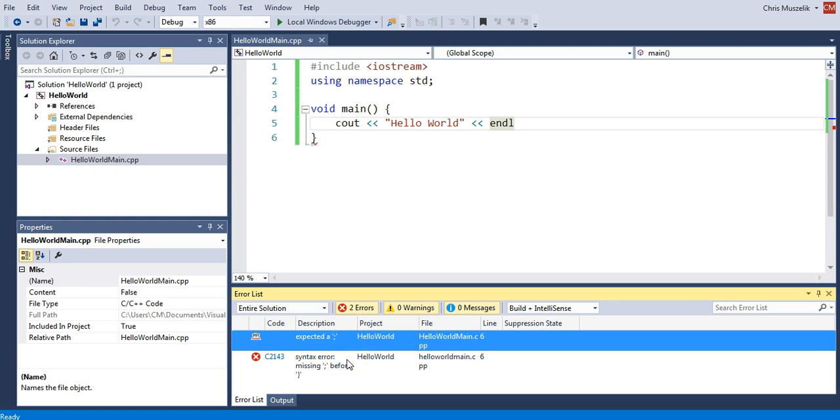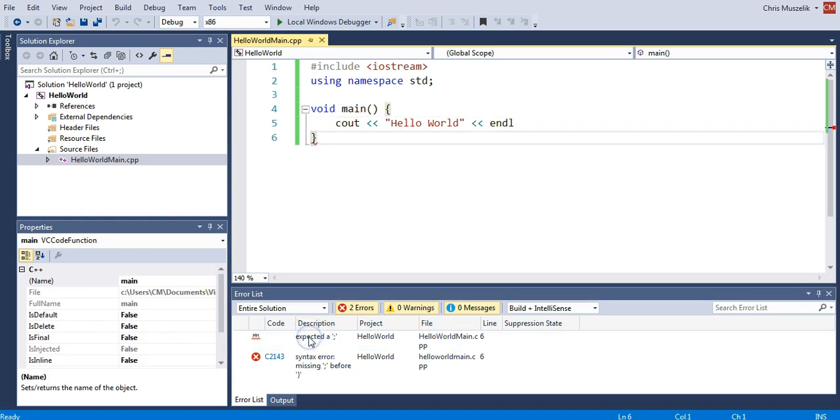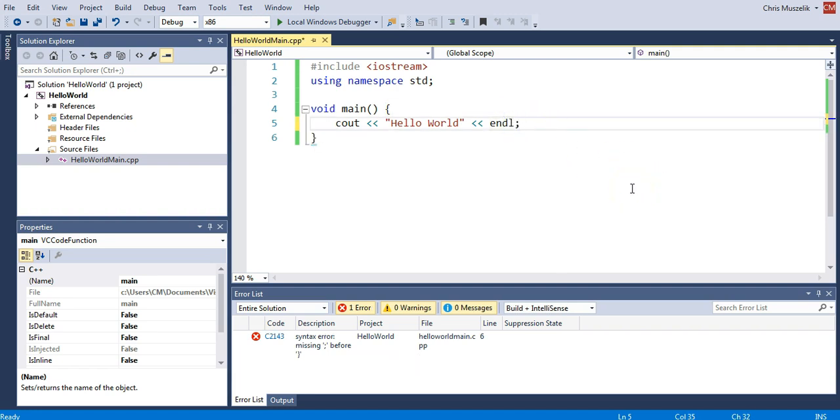I always recommend that you start from the top down, because sometimes when you fix one error, it'll propagate through and fix multiple errors behind that. Right? So again, I always suggest that you work from the top down. So if I double click this line here, it says expected semicolon. So it brings me to this line, and now I can see, okay, I'm missing a semicolon. I know it's up here in the previous line, so if I put a little semicolon there, that error will go away. Okay.